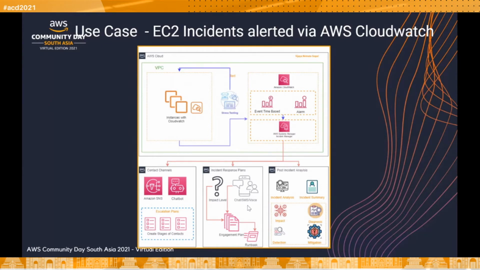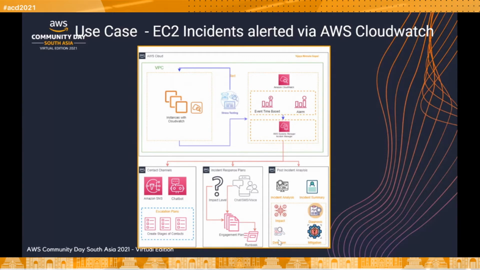Assume that you are completing your analysis and your remediation as part of this runbook, and you have resolved the incident. Here comes your post-incident analysis, which is about identifying what actually caused this, what the impact was, how you detected it, what could be improved, how you diagnosed this incident, and what mitigation steps were taken. By capturing all this in a detailed and brief manner, we'll be able to revise this runbook in order to prevent future occurrences of the same kind of incidents, and also enhance the automated responses for these incidents.